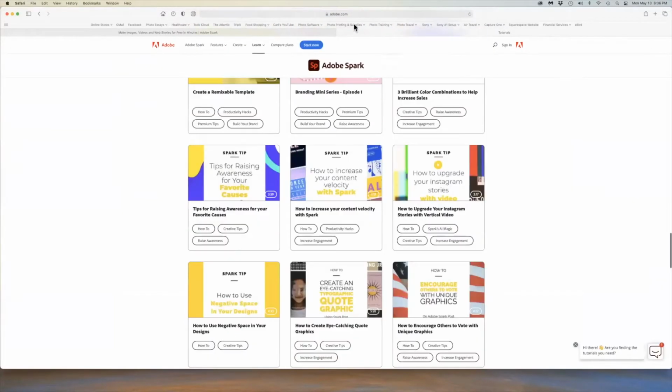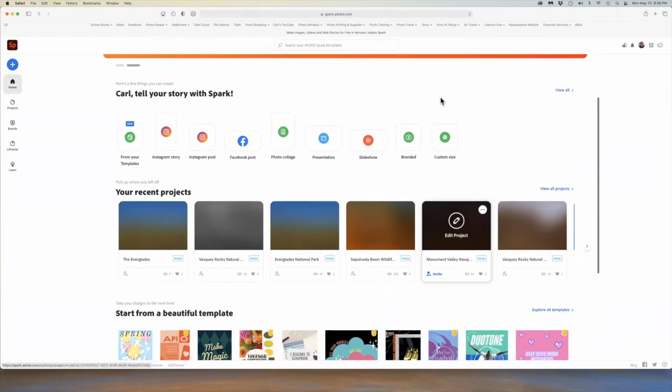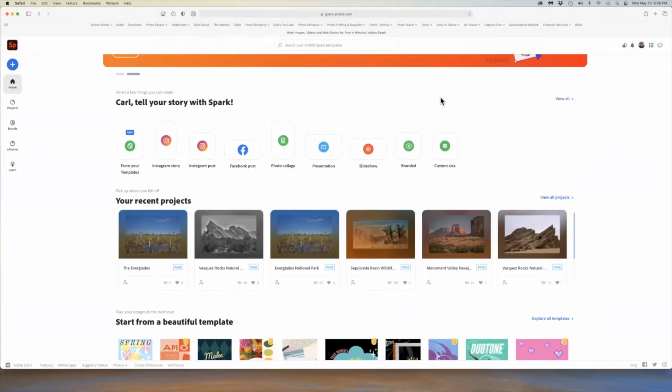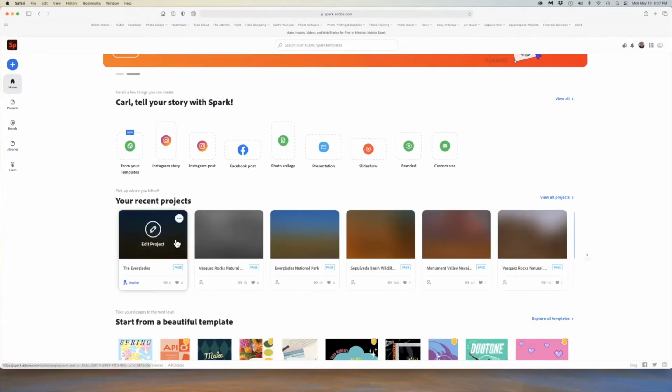They really did a good job of making this easy for young people and old people. And you can choose which category you want to be in.